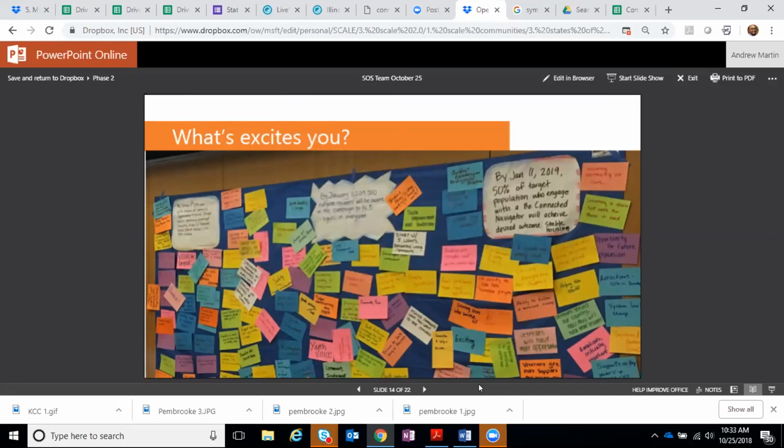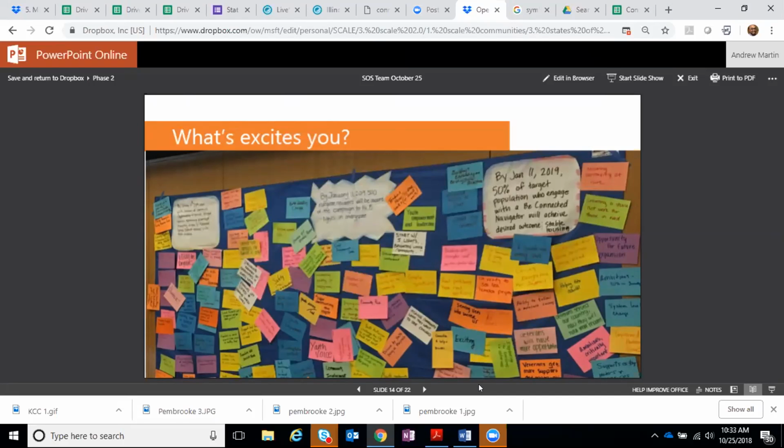And from there, we brought everyone back together at the end of the 2 days, and knowing that joy and motivation is a huge piece of this, they've set very ambitious goals for this project. We posted those goals on a sticky wall and said, what excites you about the work that's happening here? And we had each of the 3 groups present very quickly, in like 5 minutes, what they were planning to do over the next 100 days.